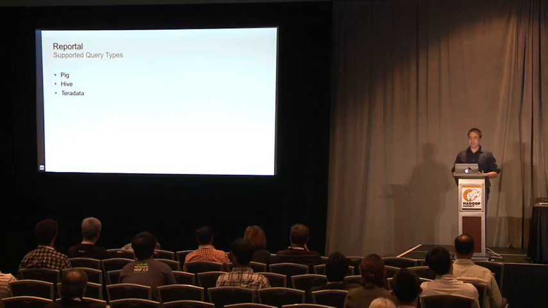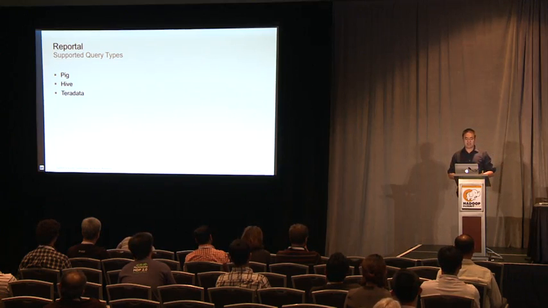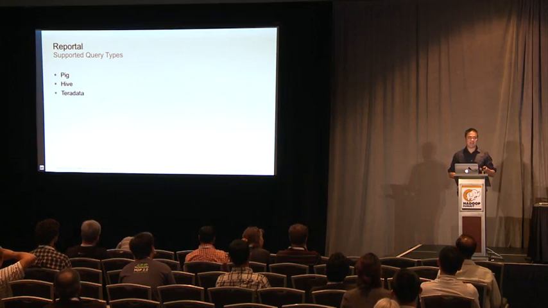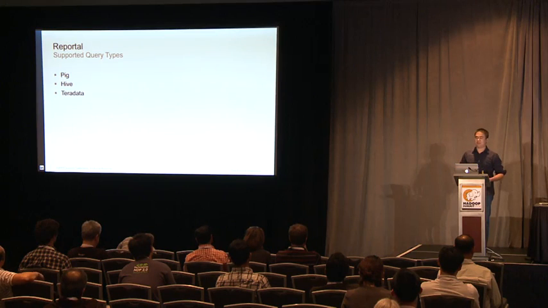Reportal currently supports Pig, Hive, and Teradata queries. Reportal is completely built on top of Azkaban and uses Azkaban to execute and schedule jobs. The UI is another viewer plugin, and each of the job types that Reportal supports is an actual Azkaban job type. Reportal is heavily used by analysts at LinkedIn for simple reporting.